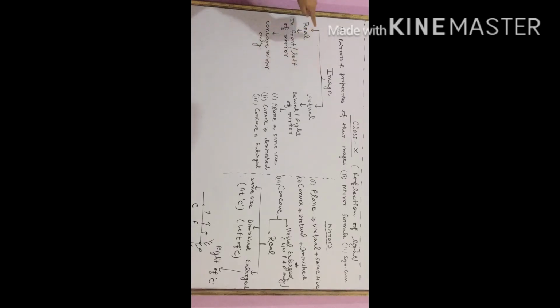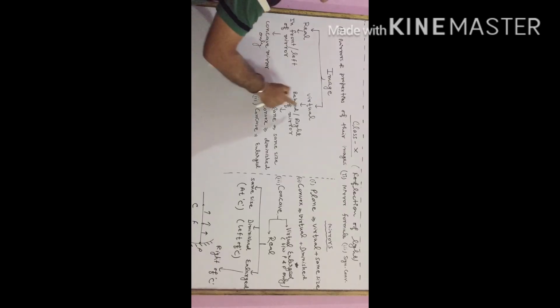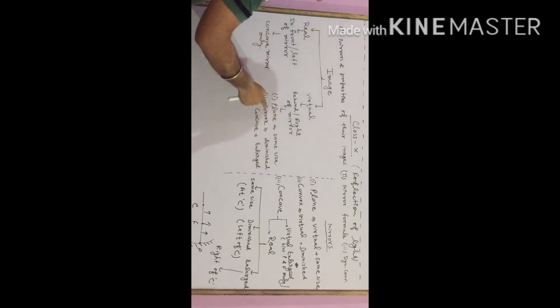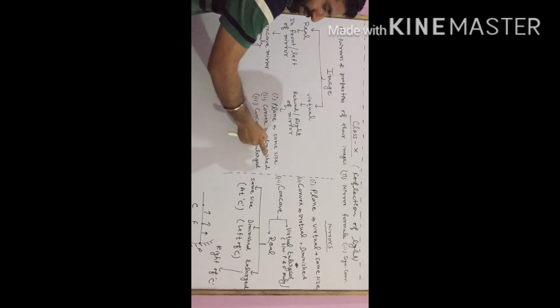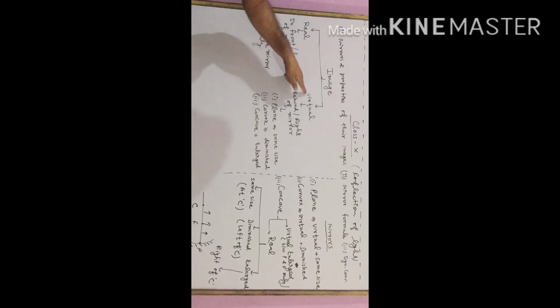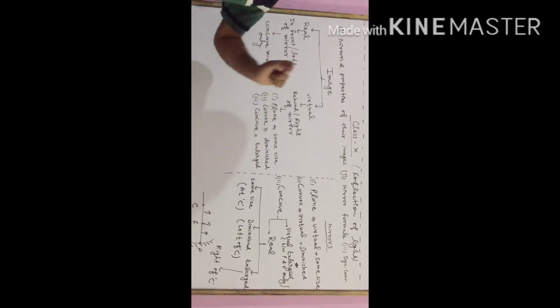The same thing can be seen in another way. An image can be of two types, real and virtual. As we just discussed, a real image will be formed by a concave mirror only, and a virtual image is formed by all types of mirrors: plane, convex as well as concave. If a virtual image is formed by a plane mirror, it will have the same size as the object, if by a convex mirror, the size of the image will be diminished, and if by a concave mirror, the size of the image will be enlarged.